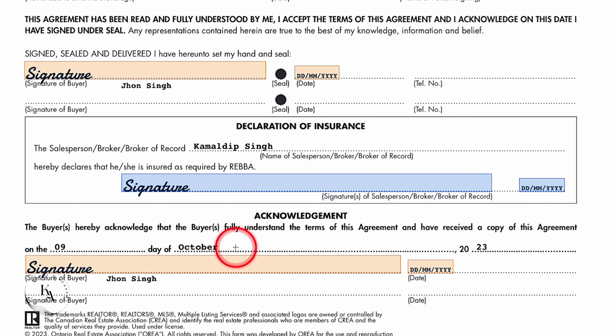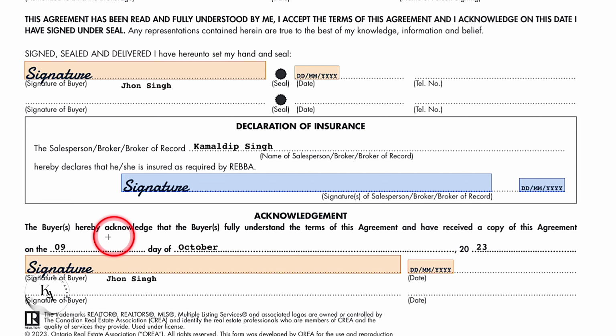Now this section, this date. Sometimes, let's say the client doesn't sign today and they sign it tomorrow, so this date will be October 10th, 2023, right? But this is saying they got their documents on the 9th. Now sometimes a brokerage might have an issue with that, right? So what I like to do is put the date here already.